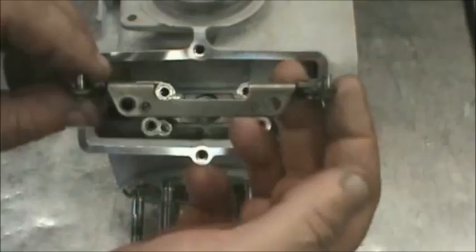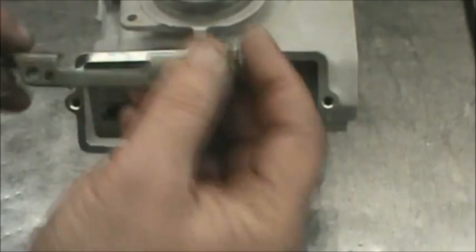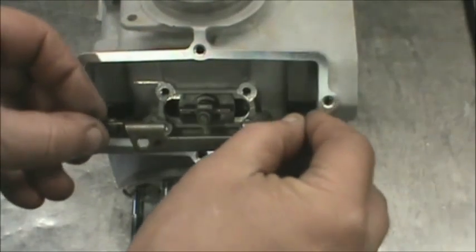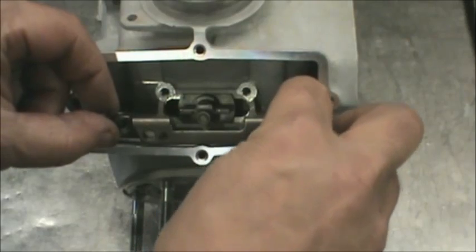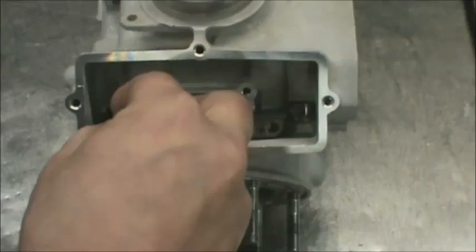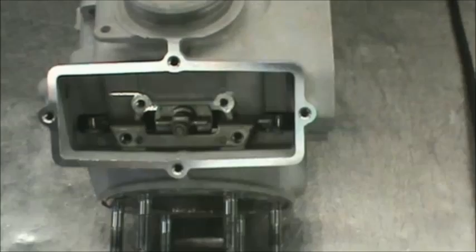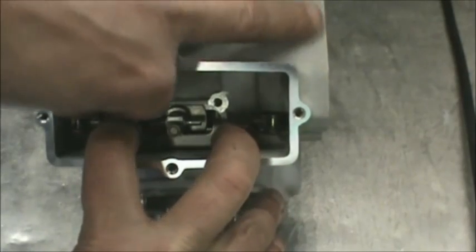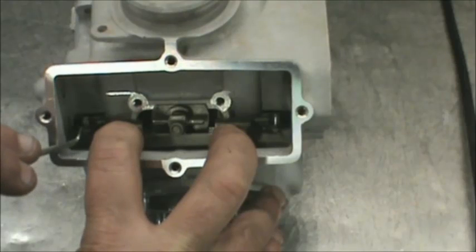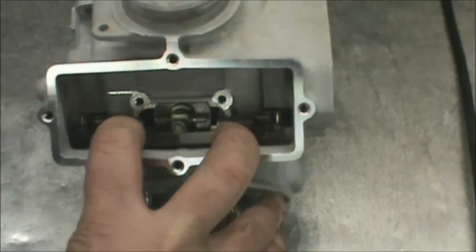Next piece to install is this actuating arm. Keep in mind this cylinder is upside down, so with these little pins sticking up, you want to take the fork and make sure it aligns with the pin in the sub exhaust port valve — whatever you want to call it — and just finagle that in there. Once you've got it in, at this point you can just take your finger and move these pins around, get a pointer in here, and just confirm that the valve in this section is opening and closing.